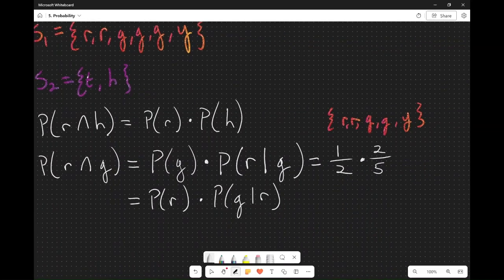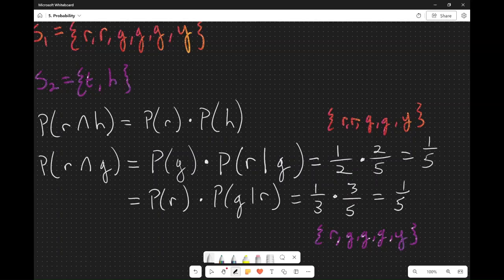The other thing we can look at is here, we can flip these, and we'll see the probability of red, which is 2 out of 6, which is a third, times, now I have, let's do this in a different color, I have 1 red, 3 greens, and 1 yellow. And now I can see that my 3 greens are out of 5, so this will be a 3 out of 5. So you'll see here, this cancels and I get 1/5, and this cancels and I get 1/5. So these are actually equivalent. So the probability of me picking 2 marbles out of the bag and it being a red and a green marble is equal to the probability of me drawing a green marble first and then a red, or me drawing a red marble first and then a green.